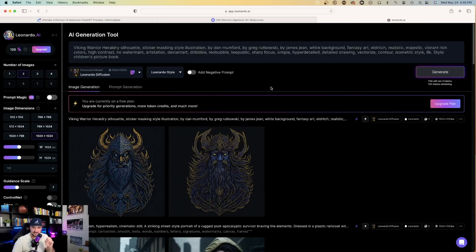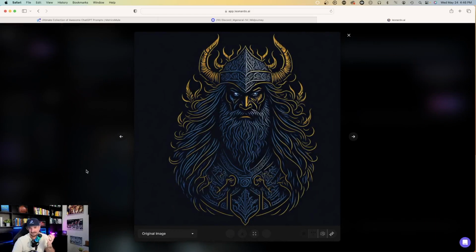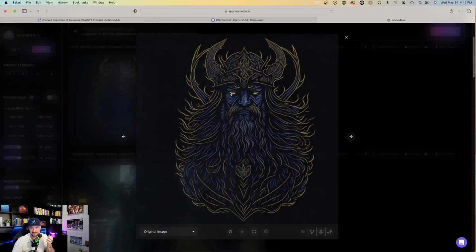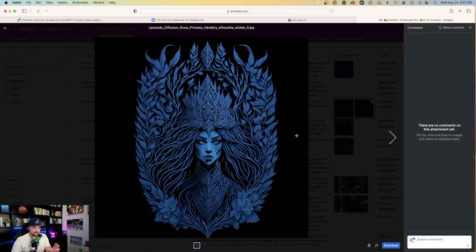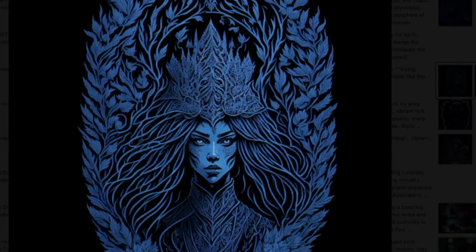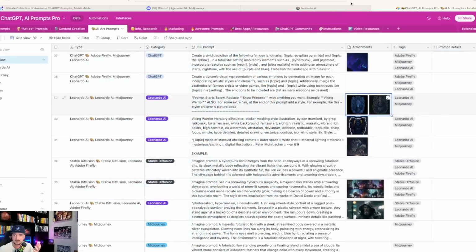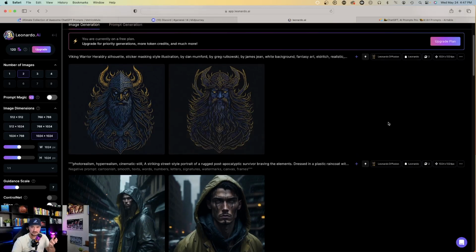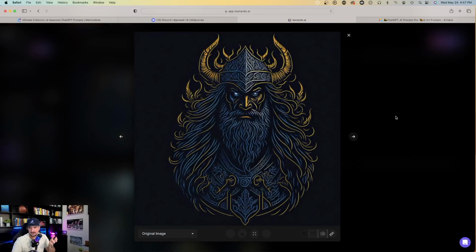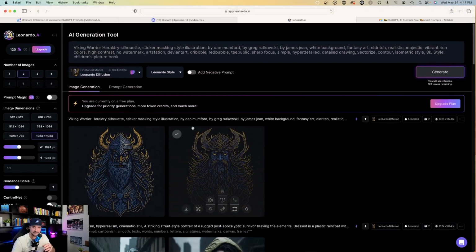Okay, so it looks like Leonardo AI is done with our prompt. Check this out. Here are the Viking warriors I asked it to make. That's pretty cool. I love the way this looks. That's a good one too. And just for comparison, let me go ahead and show you guys what the Snow Princess one would look like. Here's what the Snow Princess one would look like, which is pretty cool. But in this case, we went ahead and chose a Viking warrior instead. And then here are the two images we get for a Viking warrior. Now, in this case, I'm using the Leonardo Diffusion fine-tuned model.